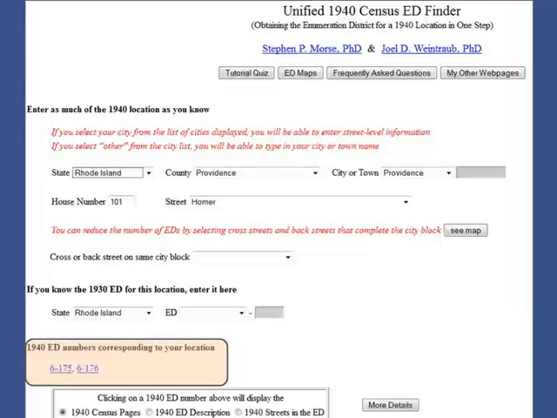FamilySearch was pretty slow, and I couldn't get anywhere at Archives.com for the reasons that we just discussed with our dear Amy. So I used the Ancestry.com website, and this is what I found.